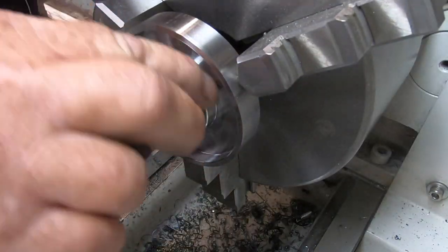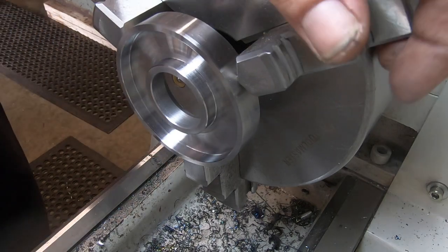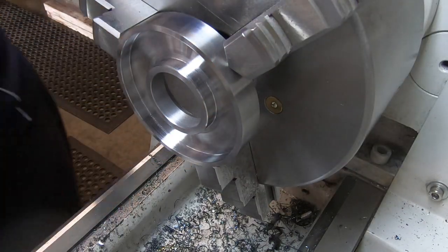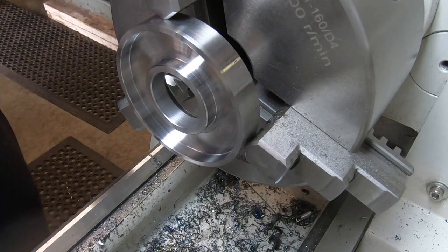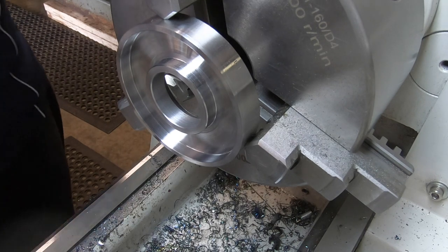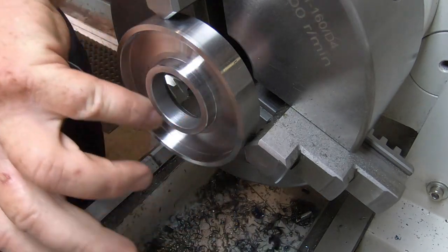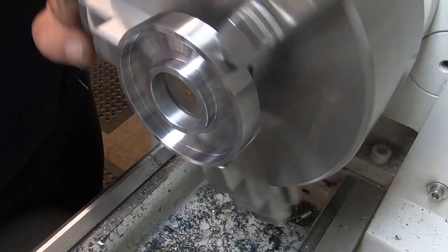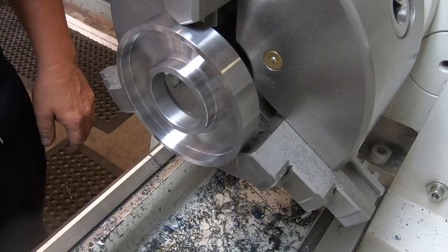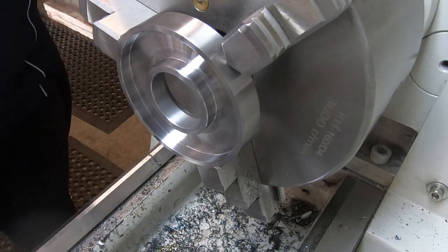A bit of a mark on there, but so good. Is it really worth even trying to give that another skim? Nah, bugger it. The next stop for this piece, I think, is the rotary table, to put in the knurl and the increments, and the 12 holes around here. They really had me buggered how I was going to do this part, but thank God that all turned out in the end. Well, it's not done yet. Still a chance for screw up.